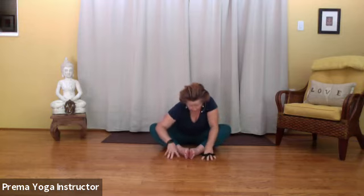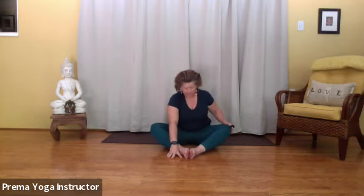Slowly, gently walk the hands in. Take the knees and fold them in. Stretch the legs out and give your legs a little swing. And let's take our hip stretch.